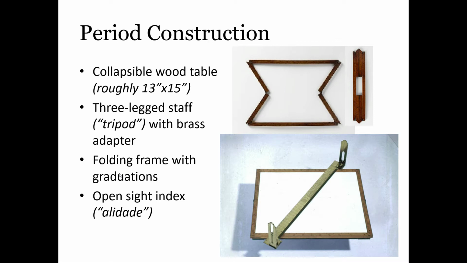In addition to the table, we also need to raise it from the ground. We use a three-legged staff for that. Again, the term tripod is not one that was known in the 18th century. It's a much newer term. But a three-legged staff, usually with a brass ball adapter on the top that allows us to change the table, because the legs at that time of the three-legged staff were not adjustable other than splaying one out more so than the others.